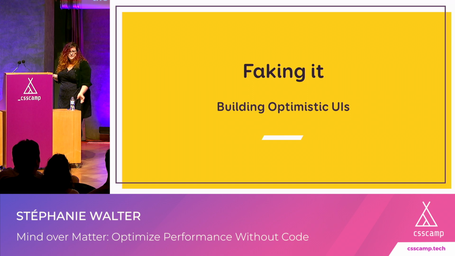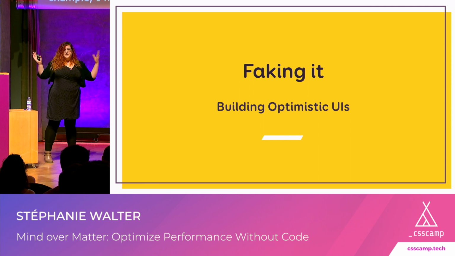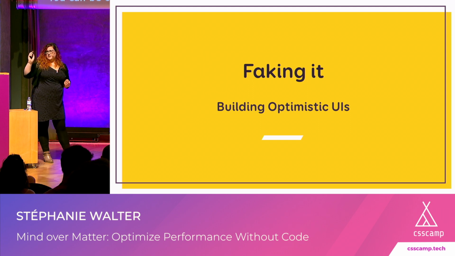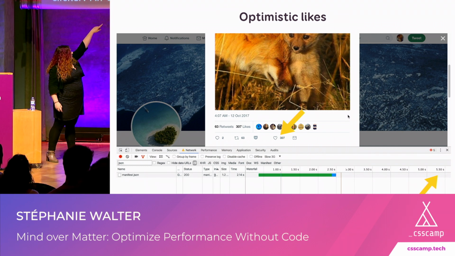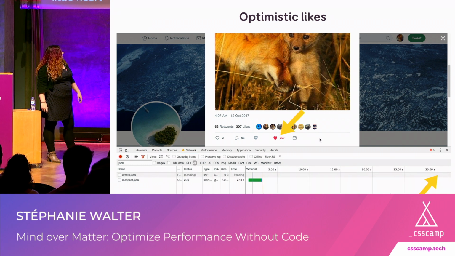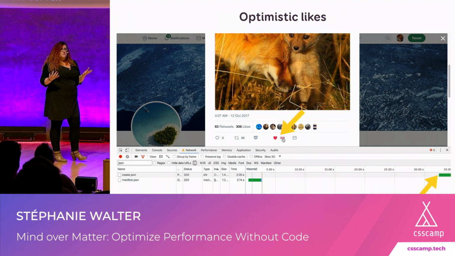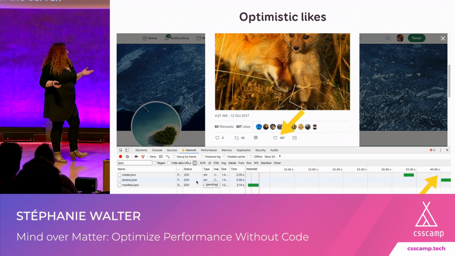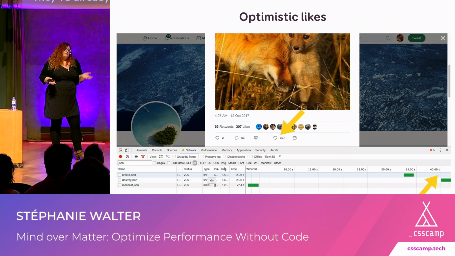In my Ionic example, I had to wait for the server response. But sometimes you don't need to wait. You can be optimistic and imagine that things are going to go well. A little bit like my clicker. So an example of that is Twitter. When you hit the button, they change the little heart, but they only increment the number when you get the response from the server. So they're optimistic. They think that the like is going to work. So they already changed the visual thing. And if it doesn't work, you unlike it, not a big deal.